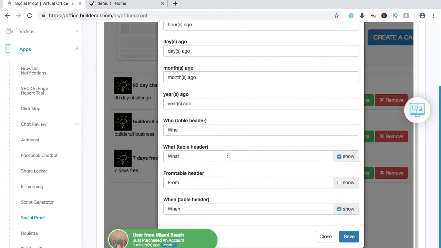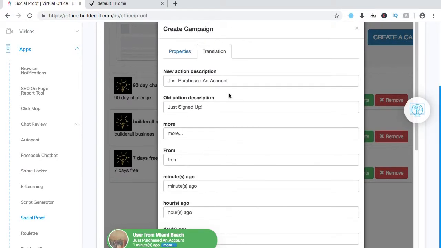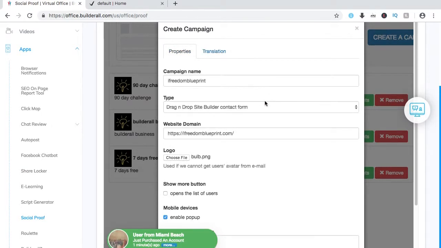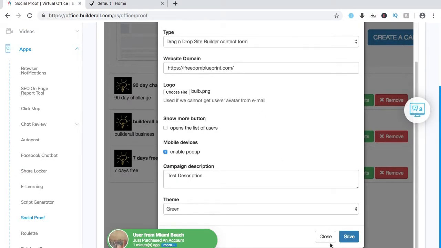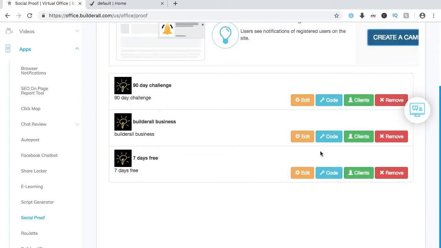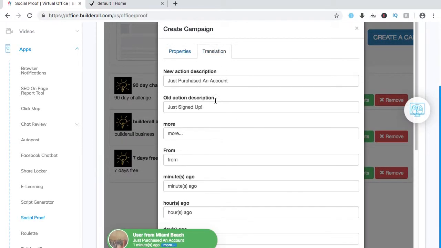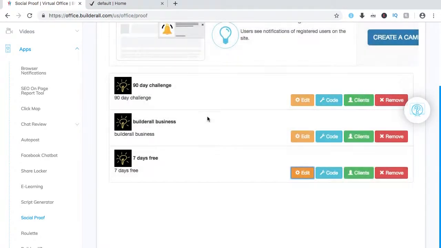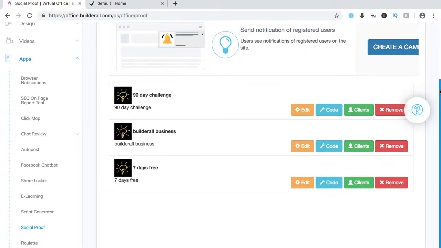So let me double check here. Let me check what I have on the other websites real quick. Just purchase an account, just signed up. So I want just purchase an account instead.